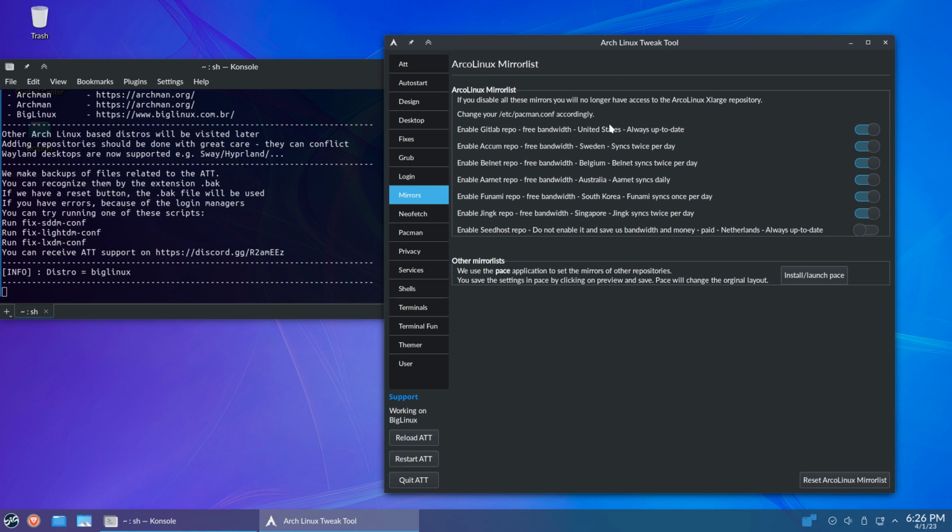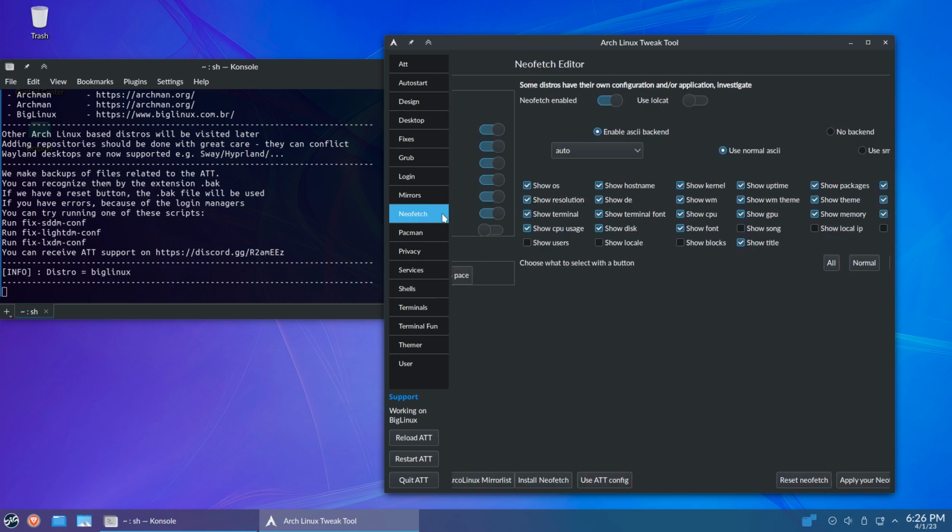So the first one wins. The first one you get to wins always. And if this one does not have the package, then this one will try to find it, and this one, and so on. So look at where they're from and choose the one closest to you or the fastest to you. It doesn't always mean that the closest is the fastest.